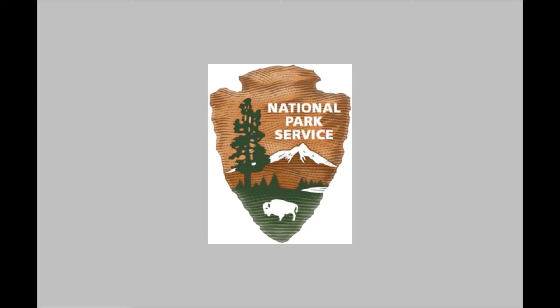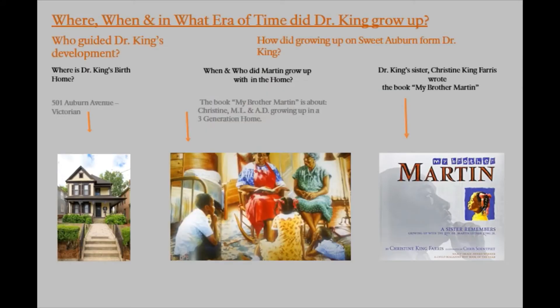The National Park Service is, of course, the caretaker for Martin Luther King Jr. National Historical Park. It is our duty to preserve and protect, and during this time of COVID we are closed as far as our buildings, but the park itself is open — you are able to walk and see the individual places that Dr. King would have walked as a child and as an adult as he grew up in this neighborhood.